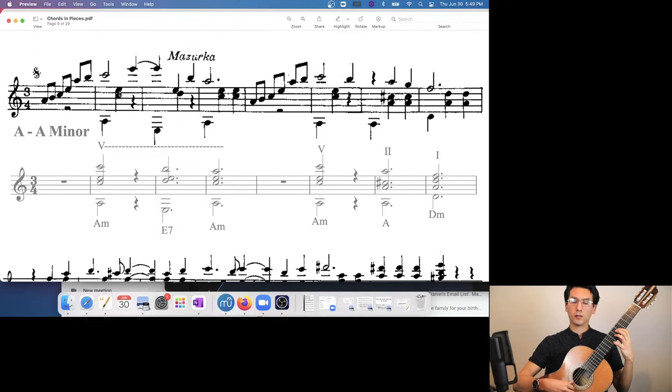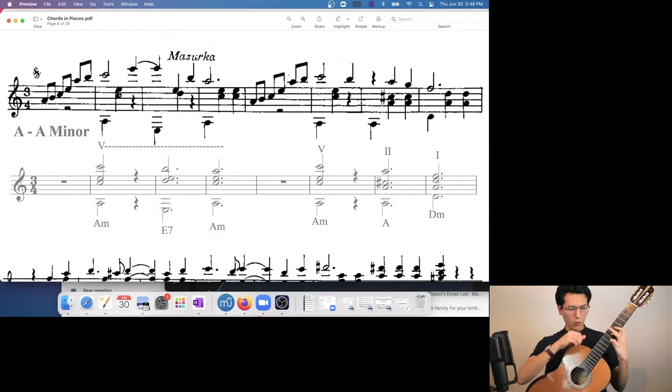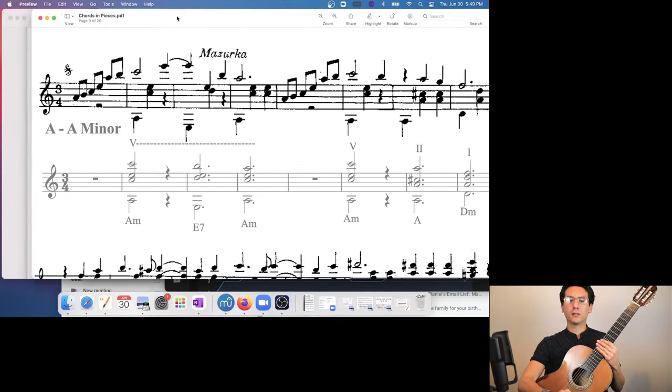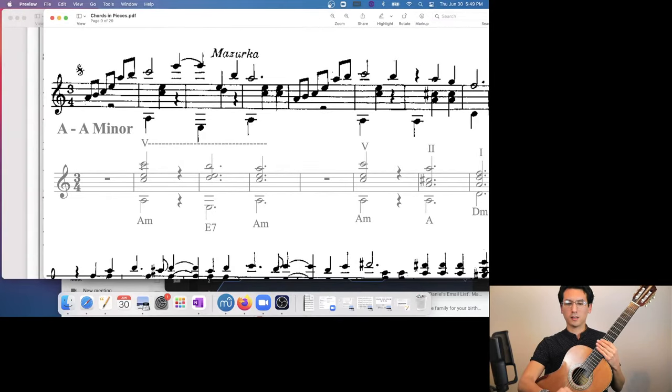Chunking also starts to reveal chords and harmony, because Aguado said that guitar music is founded on chords. Excuse me, I'll say that again. Guitar music is founded on chords. That's what Aguado said. And if you look at his method books, he was pretty big on learning chords. He has lots of progressions, intervals, studies and all sorts of things that help a guitarist learn chords. So guitar music's founded on chords, and that's where chunking can be helpful. It can also make your technique more efficient. It can help you to see chord shapes in guitar pieces.